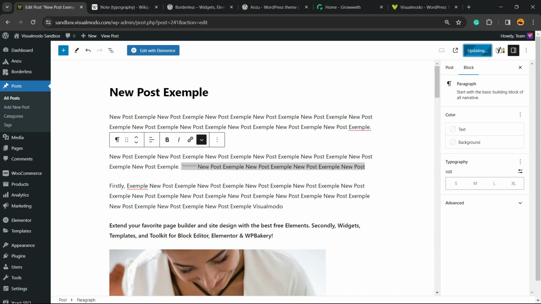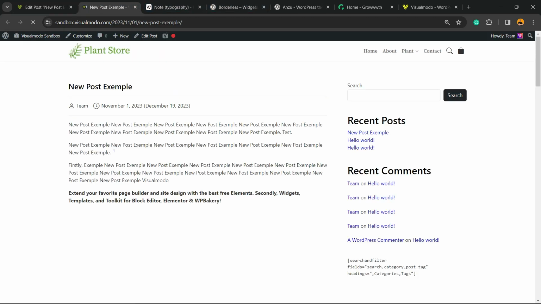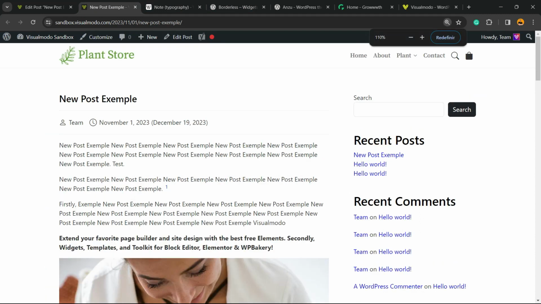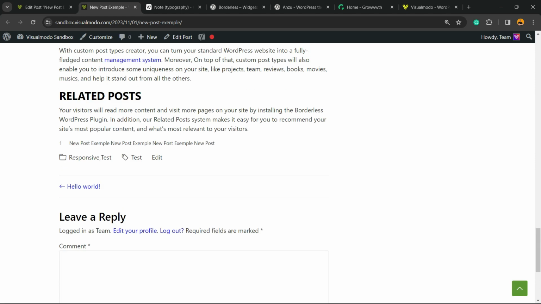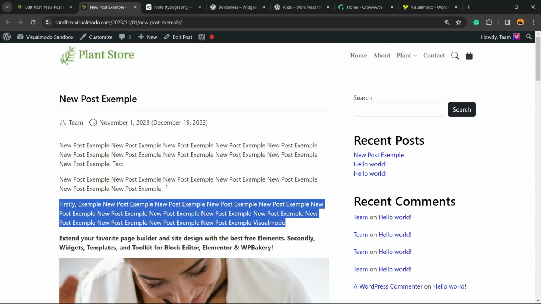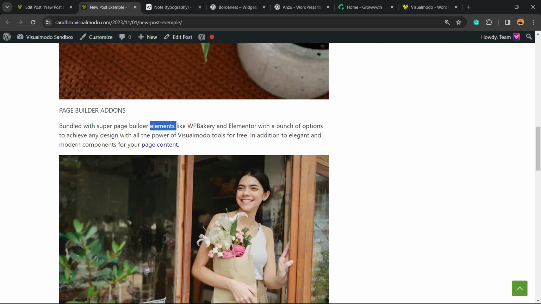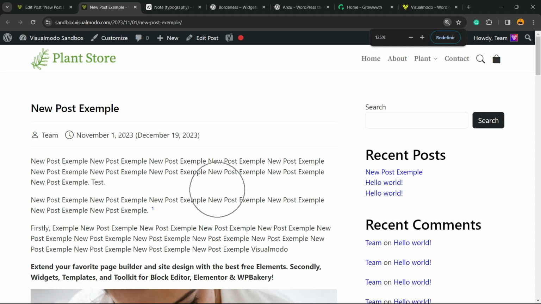If you update the post, and go to the preview, here is the footnote. Simple, easy, fast, and effective. And here is the footnote list into the end of the post. And you can customize this. If you apply another footnote right here, gonna be the number 2, the number 3 right here, and it gonna follows the number of footnotes that you apply. And it can be very effective for descriptive articles, okay?